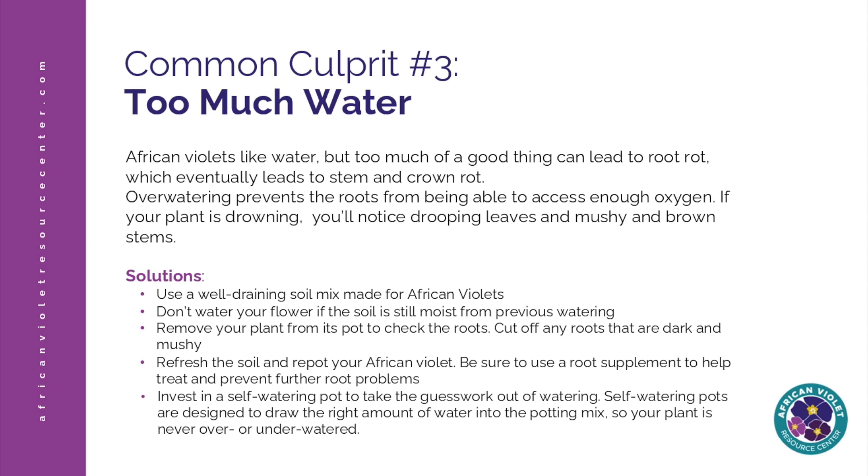I see overwatering a lot with people who really love their plants — they give too much water or water too often and their plants end up dying. The most common symptoms of overwatering are root rot — where your roots will be completely mushy and destroyed — or leaves that get really mushy with brown spots and can actually drop. If you see these symptoms, pop your plant out of the pot and take a look. If it's wet, mushy, and looks like it's rotting, that is a key sign. These plants do not like to sit in water. We make a root rot treatment that can stop root rot in 24 hours or less.